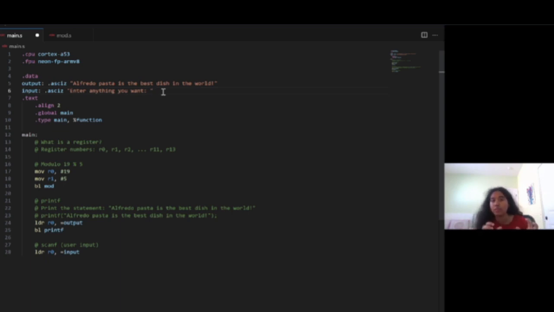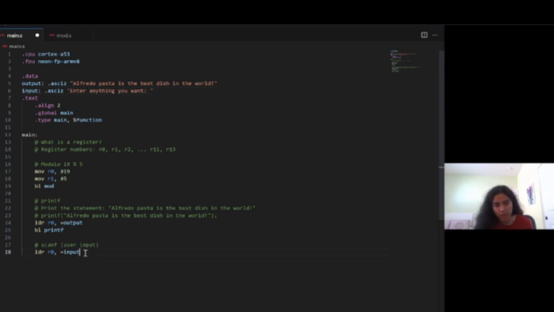If you wanted that to be useful, you would have to have other instructions after calling scanf to actually do something regarding the user input that scanf takes. Otherwise, scanf on its own is completely meaningless. But in this program, we are just calling scanf without doing anything else because we are just learning it.